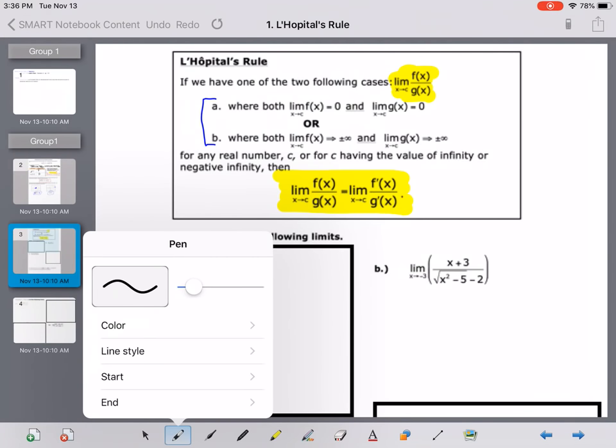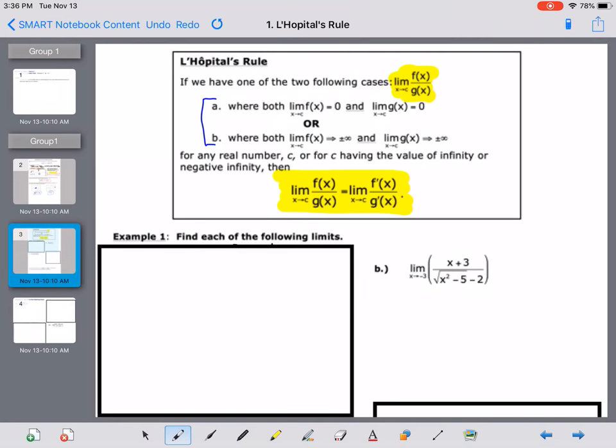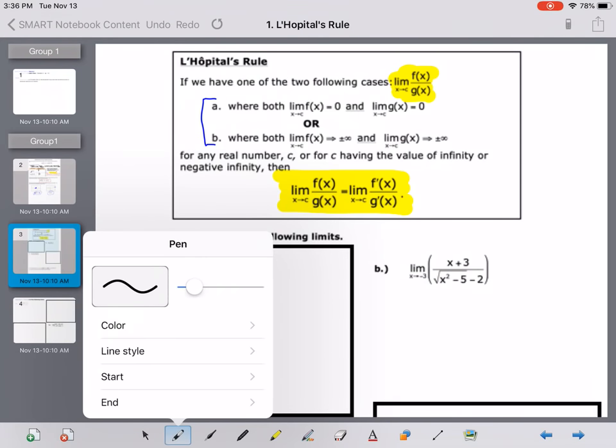So if I look at B, go ahead and skip over A. I'm going to be skipping around here and there, so I want you to skip around with me. If we look at B, we look at the limit of them independently, because that's the requirement for the use of this rule. So I want to look at the limit.